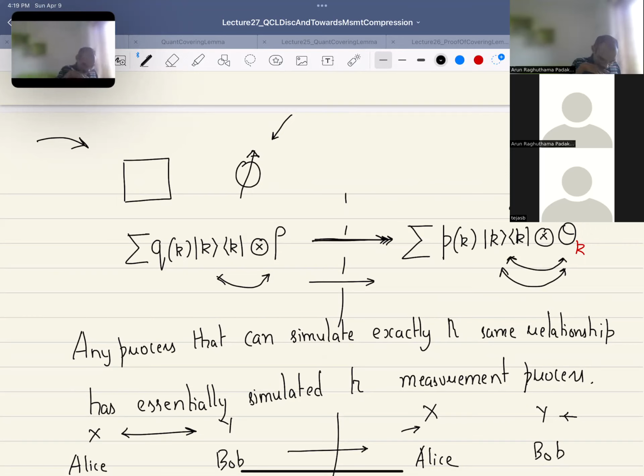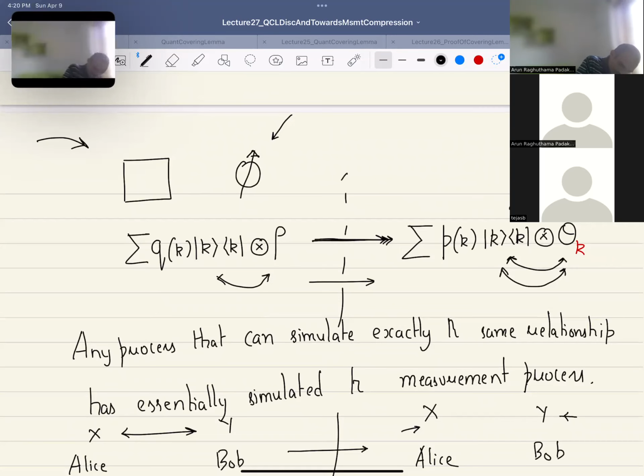Do you understand? If this relationship were not there, the classical register contains no information about the quantum state. It's like, if the quantum register is in this state, my classical register is in this state; if my quantum register is in that state, my classical register is in that state. So this contains some information. Looking at K, you can tell what the state of the quantum register is. But on the left, if you look at K, you have no clue what the quantum register is. That's what the measurement process brings about.